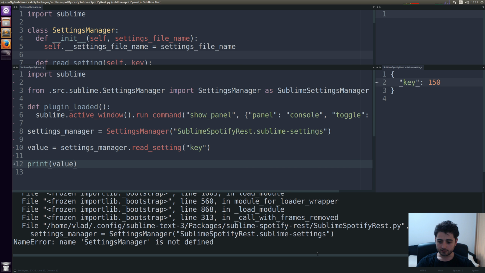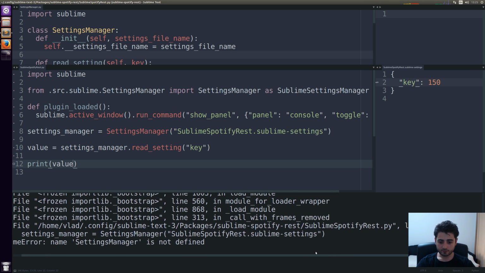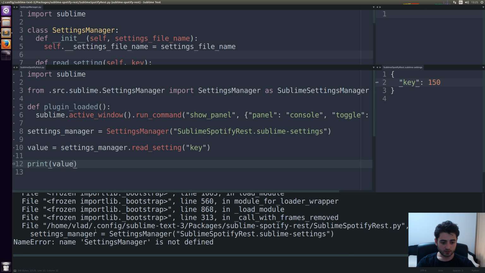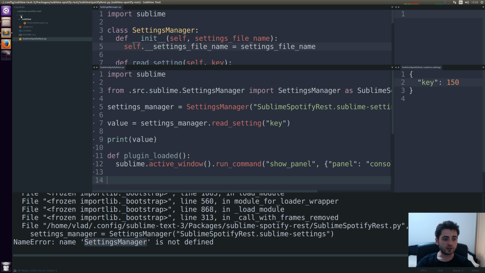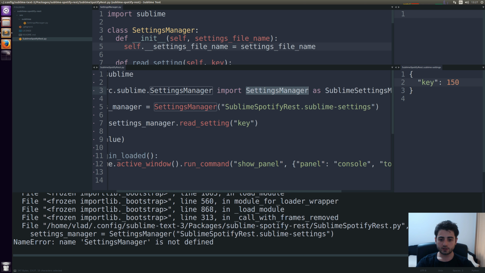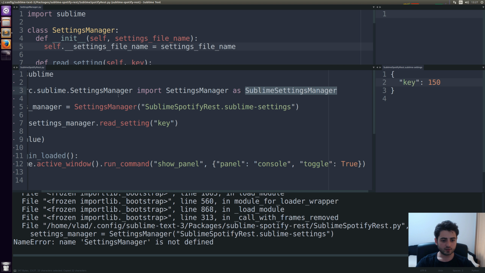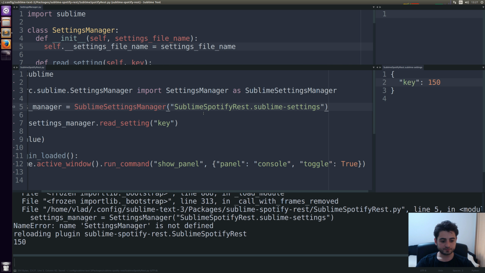It says name settings manager is not defined. We typed it right. It's source Sublime settings manager, and we're importing it as settings manager. Yeah, of course. I called it Sublime settings manager. There we go.